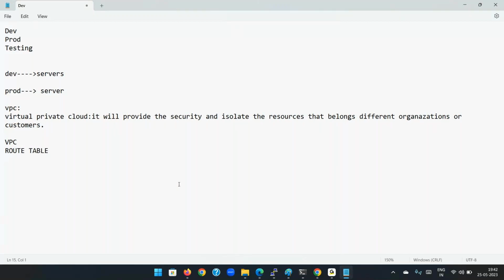And the next one is security groups. The default security group will be created and NACL will be created. You will come to know about network ACL and security group in the upcoming classes. But as of now, these are the three things that will be created by default. If you don't want, you can create your own security groups and all the things.